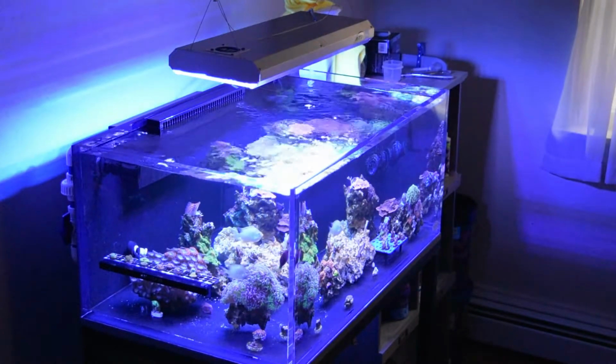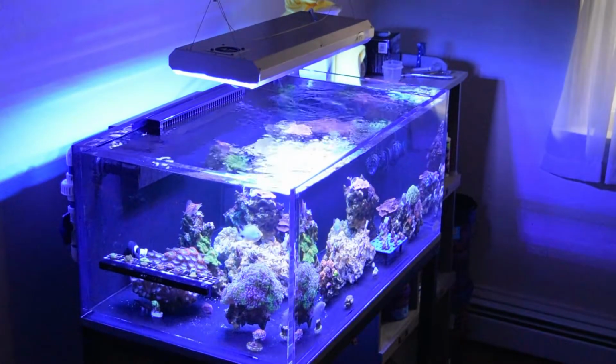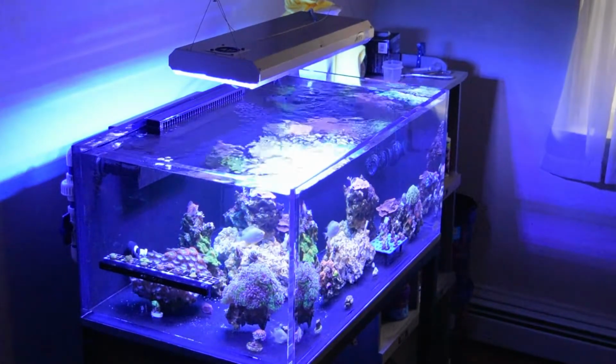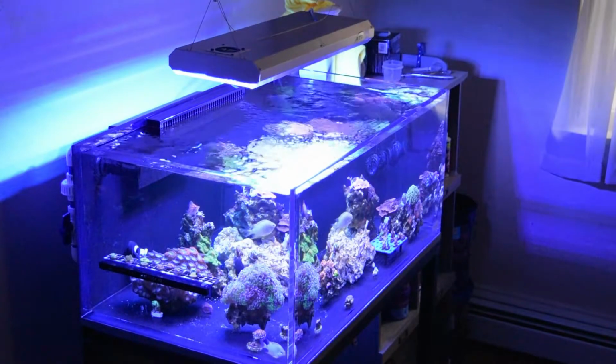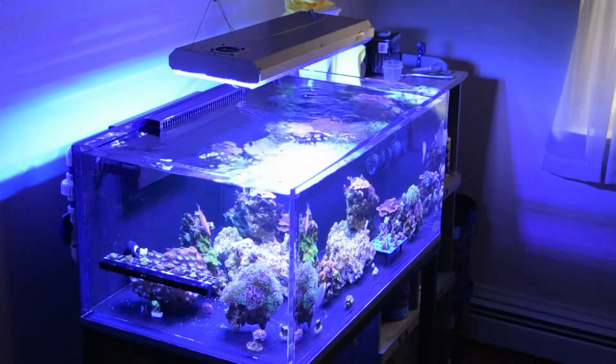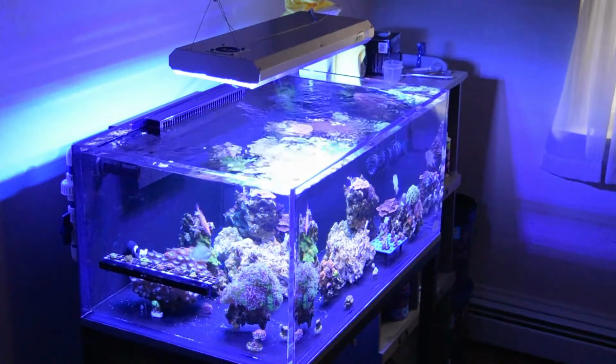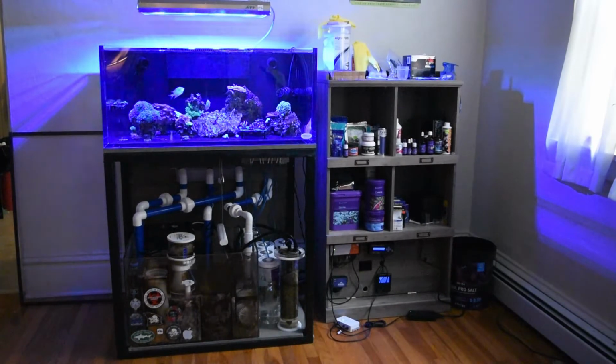Now, what I'm really happy about is the coloration in the corals and the growth that I've gotten in 6 months. A lot of the corals that I had originally really weren't looking too hot when I left BioPellets and I started using Aquaforest products. So I am probably about the 6-8 month mark, somewhere in there, and I can't be happier.